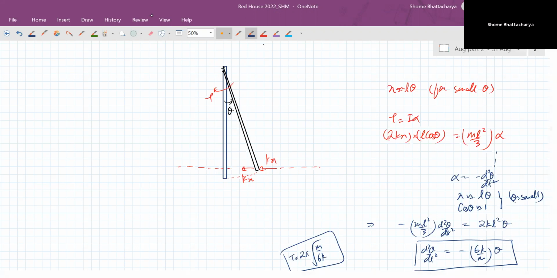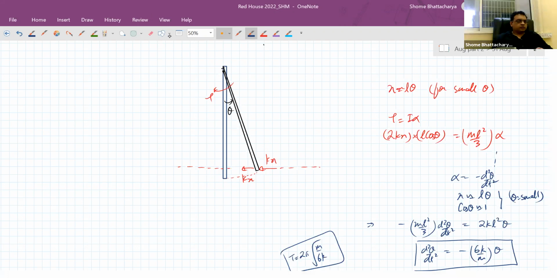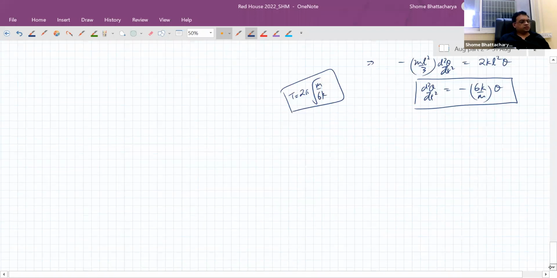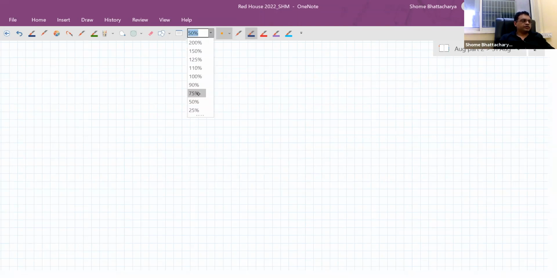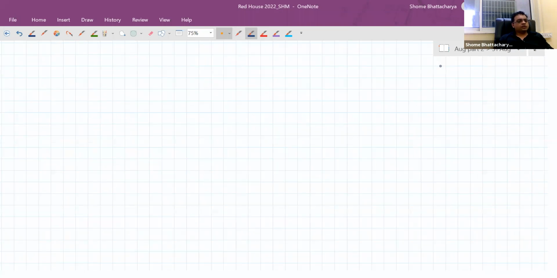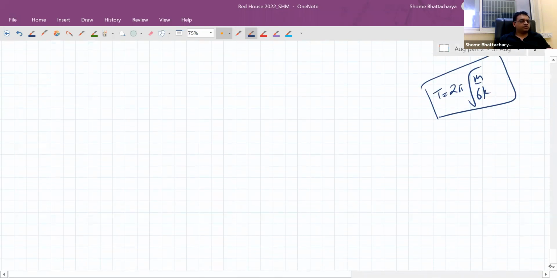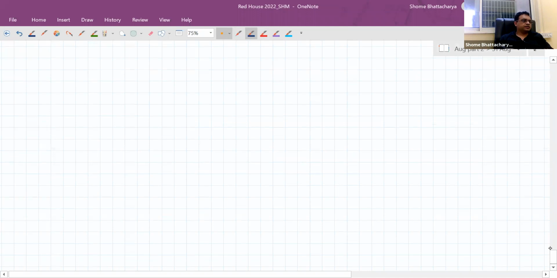Okay, so hope this is clear, people. So these are various types of pendulums. With this, we are more or less done with the theory part of simple harmonic motion. Couple of things more, of course, we will discuss, like combination of SHMs and also damped oscillations. But before that, I want to come back to some more variations of simple harmonic motion as opposed to angular harmonic motion and understand those variations.